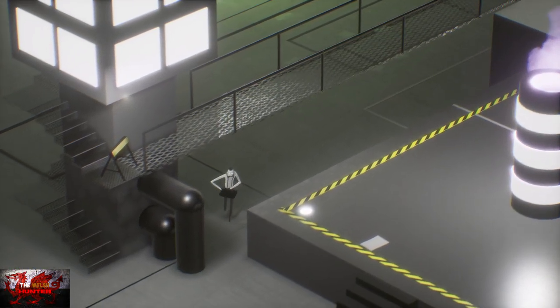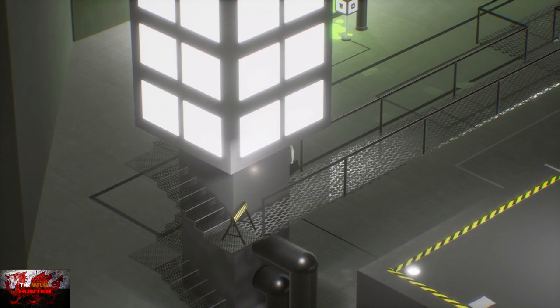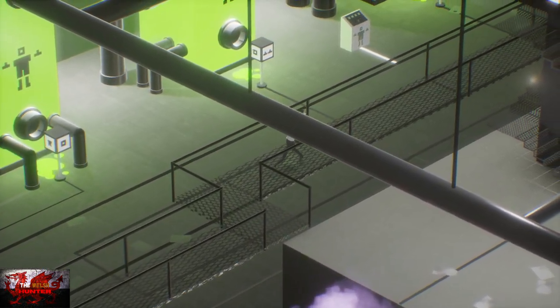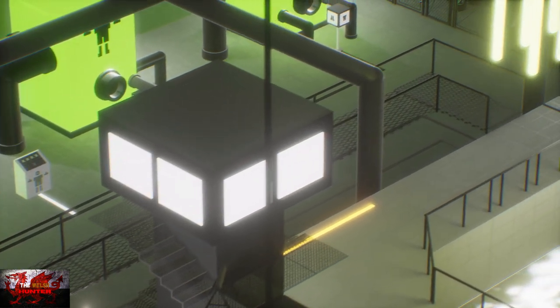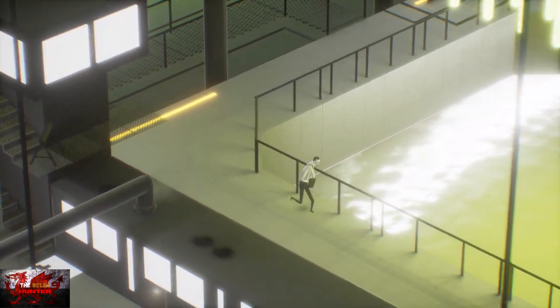What we need to do is do a little bit of climbing. So climb up the stairs. Again, you can fall off there, so just be careful. And you're going to end up here on this little platform section. Just keep walking straight for now. And then we are eventually going to come back onto the place with the lights. There we go. So heading down.